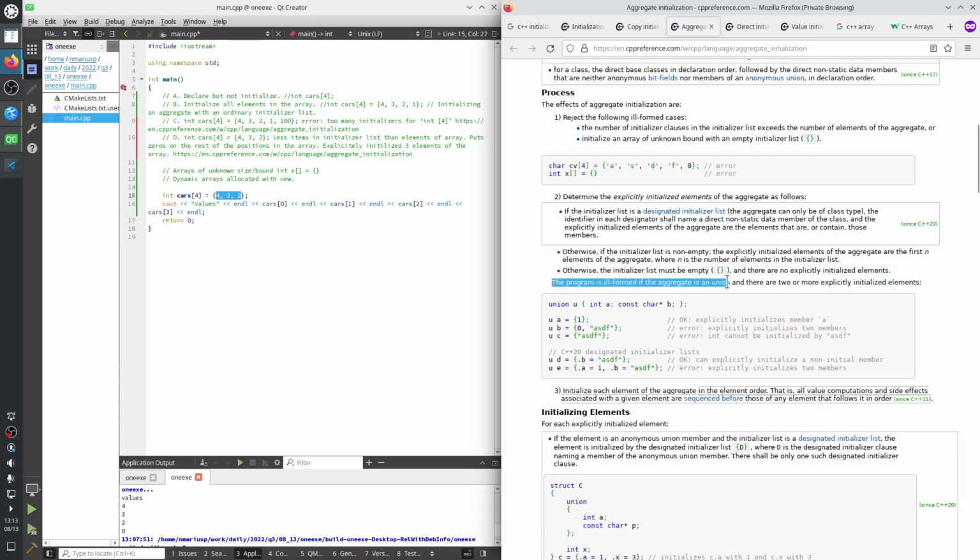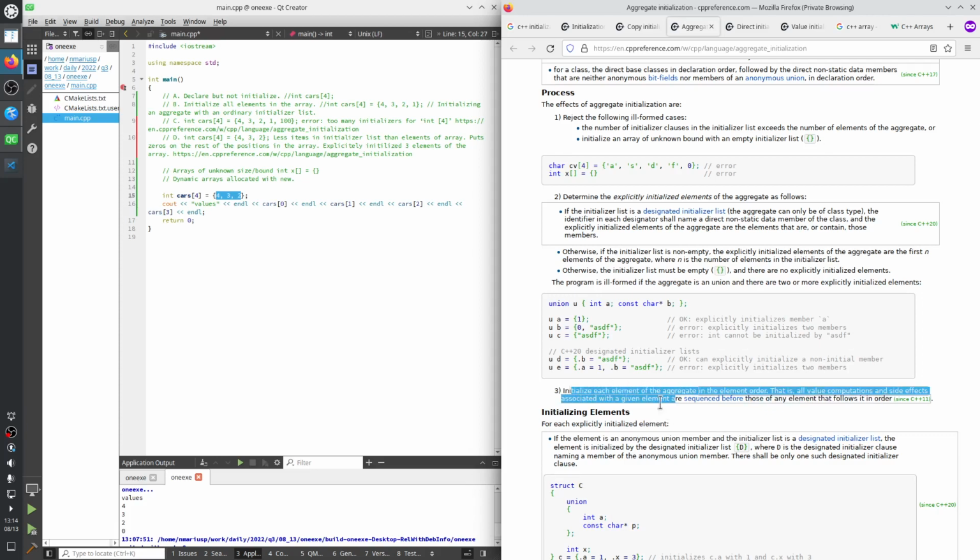The program is ill-formed if the aggregate is a union, no unions. Okay, and the third step, initialize each element of the aggregate in the element order. Initialize each element of the aggregate of the array in the element order.